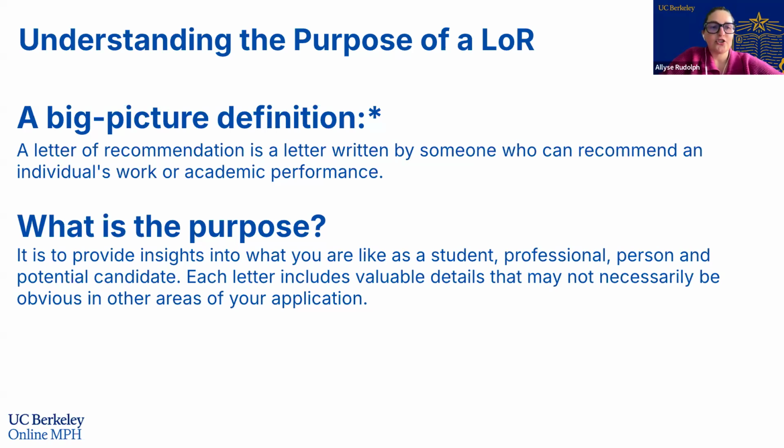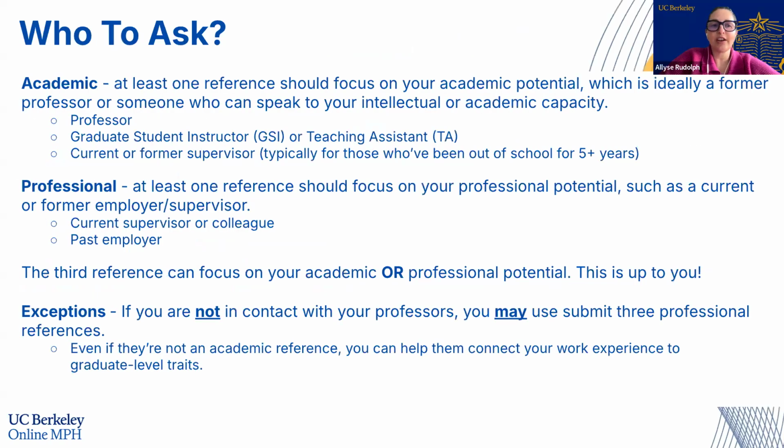This letter should be written by someone who knows you well, either an academic or professional reference. And it should provide insight into what you were like either as a student, as an employee or professional colleague, and as a potential candidate for this program. So it should give the admissions committee a little bit more detail potentially on skills or qualities that would prepare you for a graduate program. And ideally, it might shed light on things that aren't obvious in other parts of your application as well. So it's really giving us extra context as to who you are and how you're prepared for grad school.